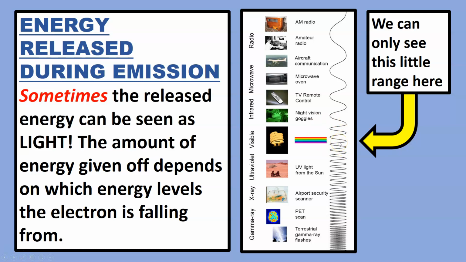Okay, so if you don't see the energy being released, that doesn't mean it's not being released. It just means it may not be visible to our eyes, and we may need some kind of a machine or device to measure the energy coming out if it's not visible to our eyes.